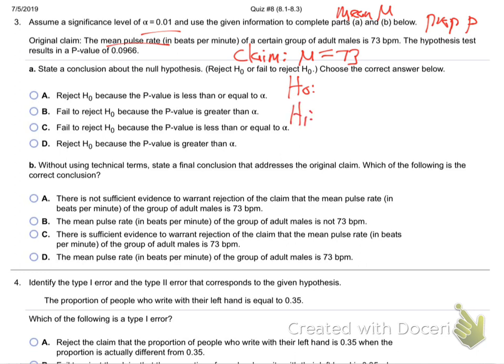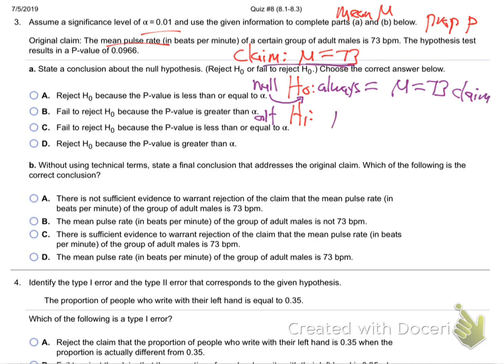All right, so what's the null hypothesis and the alternative hypothesis? The word null, by the way, just means that little zero right there. You call that H0 or null. That little zero is called a null. So this is always equals. So it's going to be mu equals 73, which is the claim. Right, that's exactly the claim.